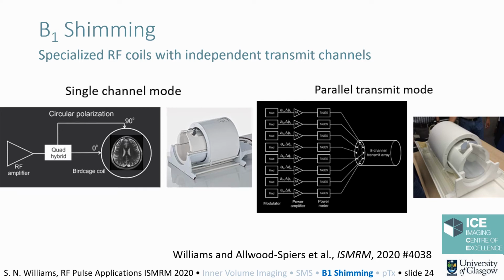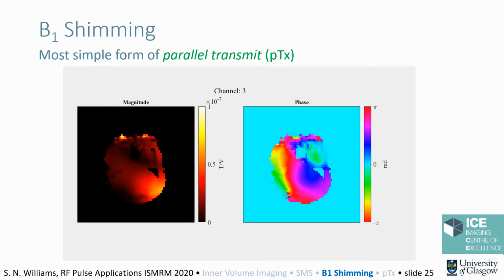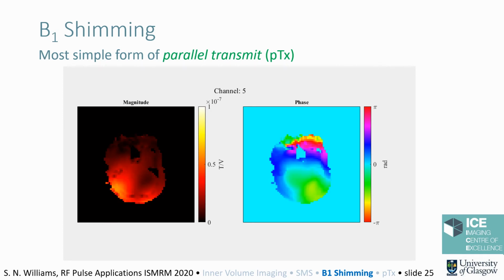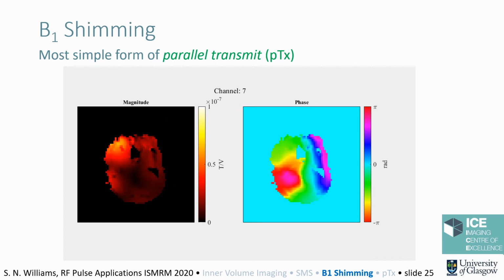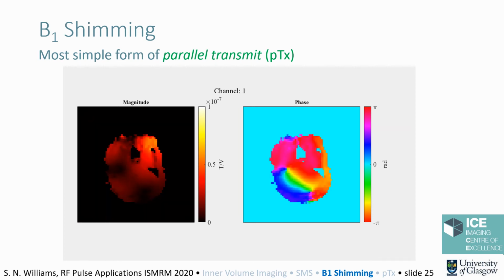While there are a few commercially available parallel transmit coils, many of them are constructed in-house by researchers. For further information about the validation and safety aspects of an in-house pTx coil, our digital poster, ISMRM number 4038, reviews this process. Using these dedicated parallel transmit coils, we can generate the channel-specific complex transmit field sensitivities shown here.